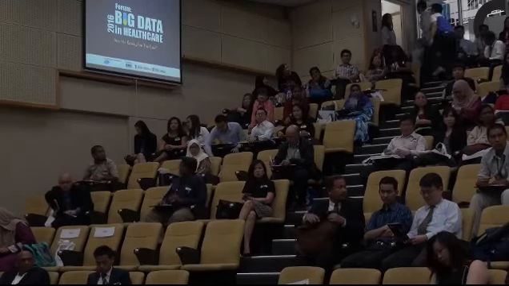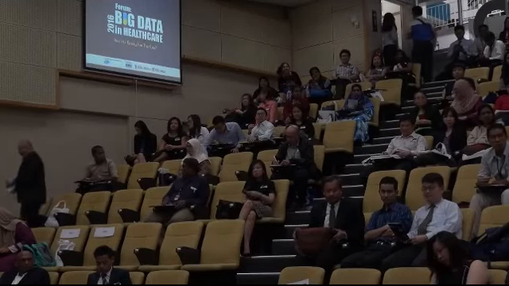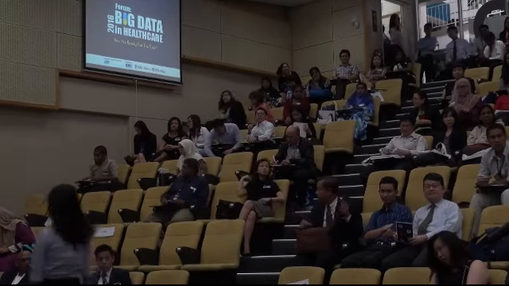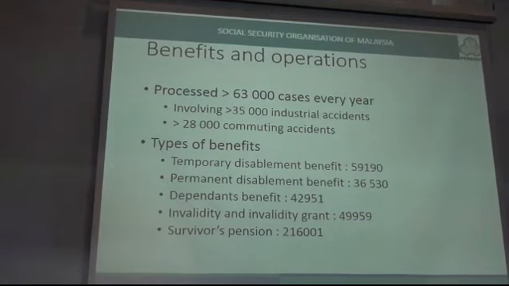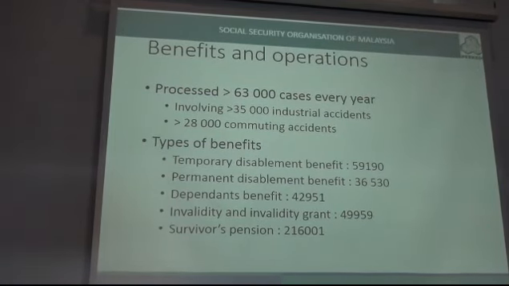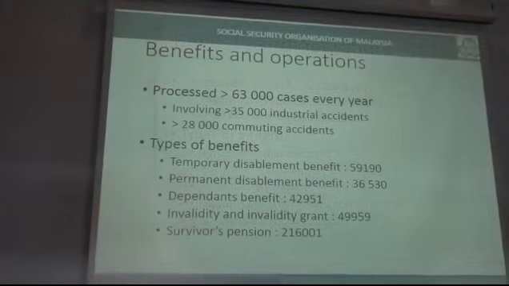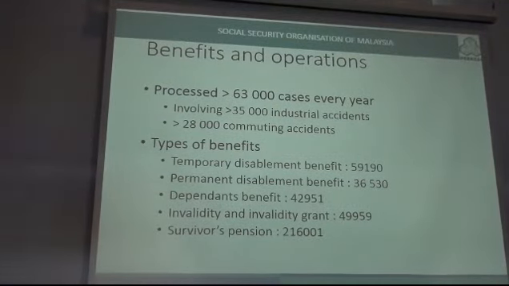With this kind of accident, there are a few benefits that we give. One is a temporary disablement benefit, which is medical leave. The moment a person is injured, they get medical leave paid for by us. If the injury becomes permanent, they get a permanent disablement benefit. The numbers at the end are just the numbers of injured persons, from 2015. Dependence benefit, about 40,000 insured persons we have to process. How soon or how fast can we help these people? This is the question we wanted to see.